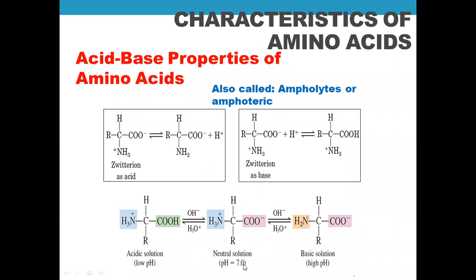Basically, if you have a neutral pH of the solution, let's just say a neutral solution, all the charges in the amino acid are 0, considering also the side chain. When we add hydroxide solution, you can have a basic solution. This is what we learned last time, and we expect that when we add a basic solution, the net charge of the amino acid is negative. The hydroxide will abstract the hydrogen here, and you will have the net charge to be negatively charged. So at a pH higher than its neutral or uncharged form, the net charge in the basic solution is negative. When we add some acid to the neutral solution, you lower the pH, and the net charge will be positively charged.